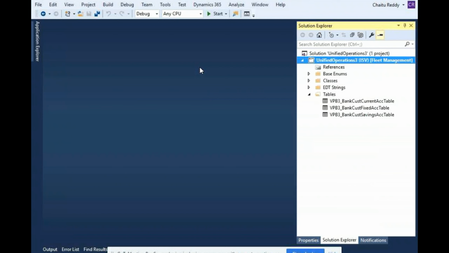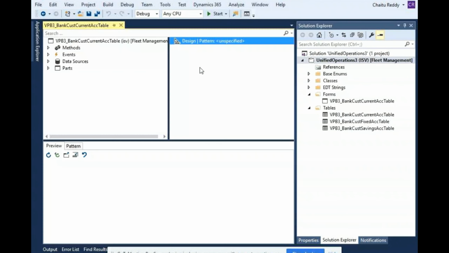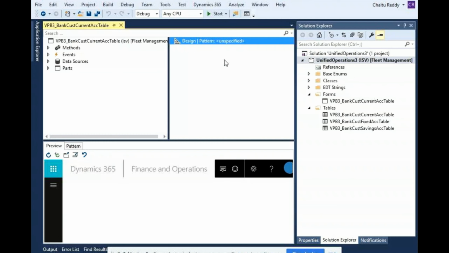Don't assume after getting the form, your form is ready. No, no, no. And the people who already worked on AX7, or 2012, this is something different. The people who are masters at AX 2012, remember this is something different. It is not like your AX 2012 form. In AX 2012, we used to have something called templates.